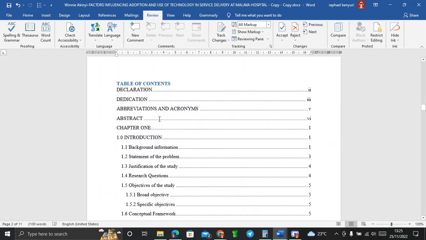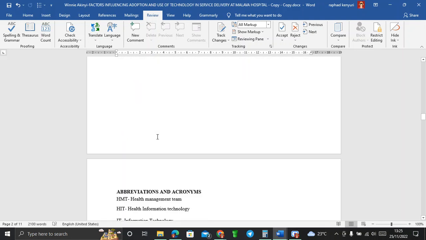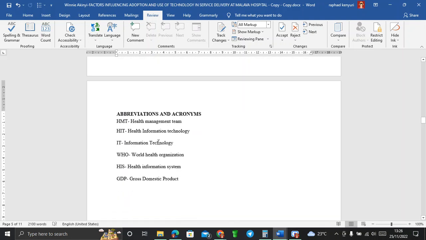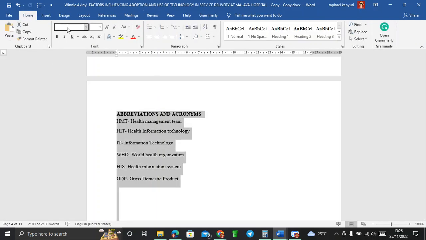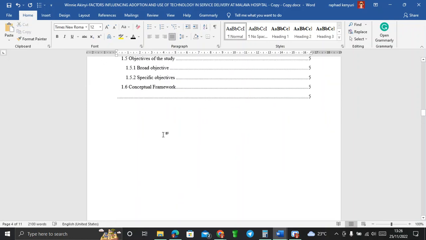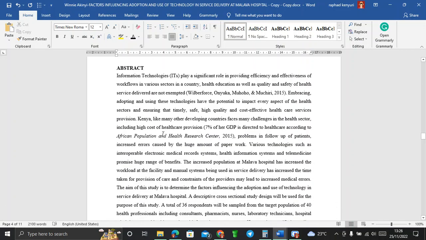Okay, so the next thing that is remaining is I want to format my whole work. Let's say it should be Times New Roman. I'll click on Control and A. It will highlight everything. Go to Home, and then make sure I've selected Times New Roman. In the fonts, I'll click here and type Times New Roman, press Enter, and then for the font size, I'll click 12. For the color, I'll click Automatic so that everything will be dark, like that. So it has formatted my whole work.